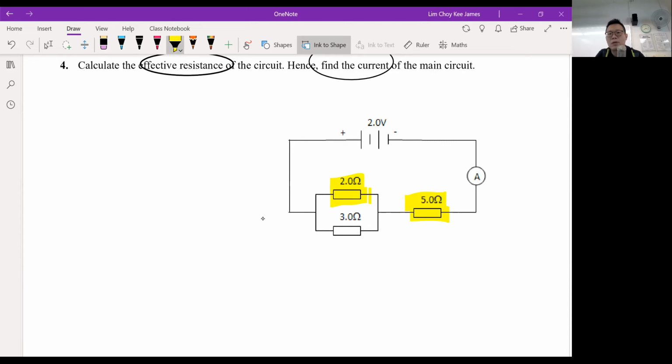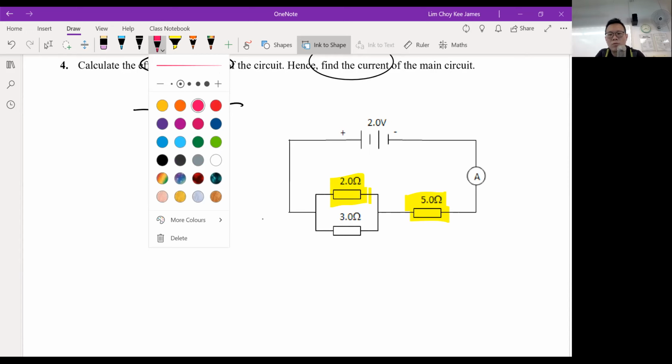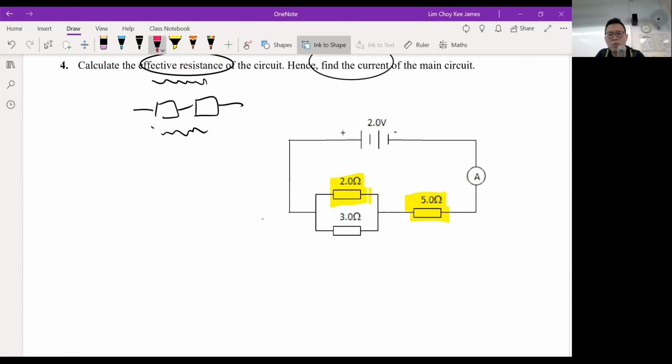But you need to realize that when I talk about series, it means they are only side by side, alone, perfectly alone, left and right. So there's nothing below it, there's nothing below here, and no other resistor above it. So this is what we call a series resistance. But you come to look at the arrangement. Although 2 ohm and 5 ohm look like they are side by side, there is something at the bottom here, which is not the same as the arrangement here. So it's a bit similar to series, but it's not 100% series.